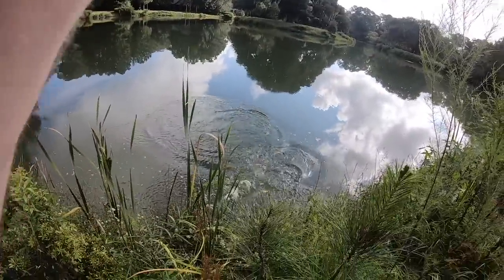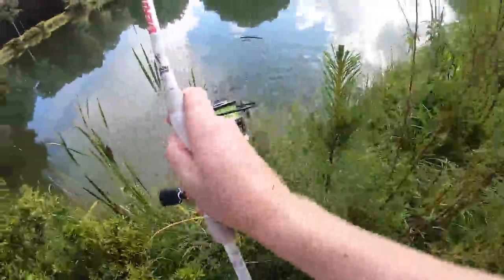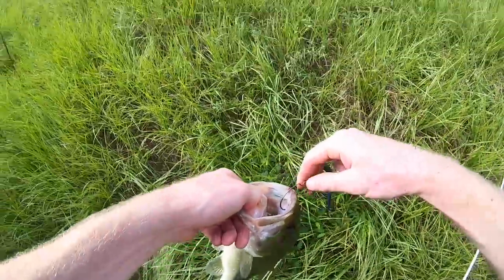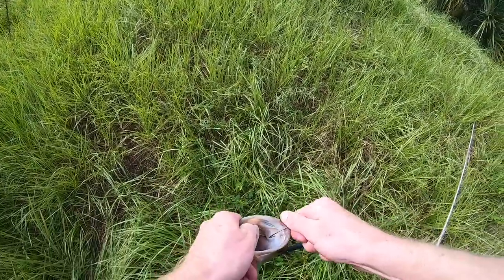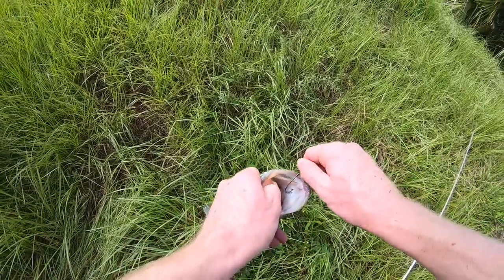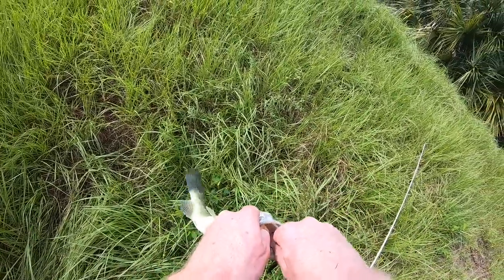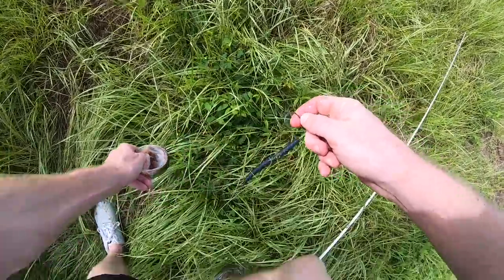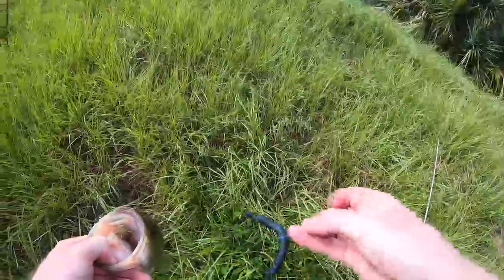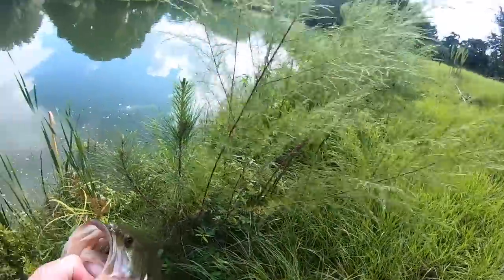There we go. Got him that time. Almost lost my rod again. You'd think I would have a better grip with almost losing it a second ago, but this pipe is absolutely loaded. That's a good little fish right there. And this is a good example of me not actually losing the worm. That fish is hooked right where he's supposed to be, top of the mouth. And as you can see, the line is just threaded right through that little ring right there and is holding my bait on there tight.